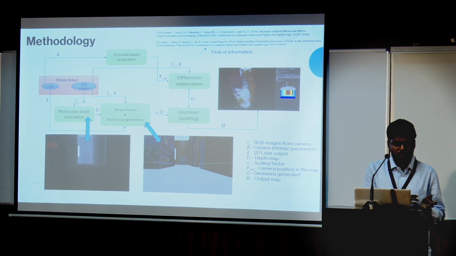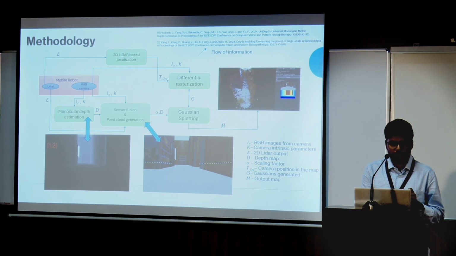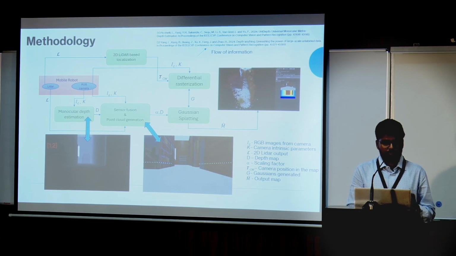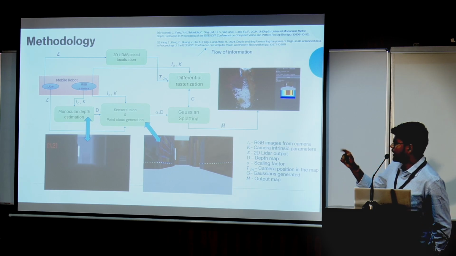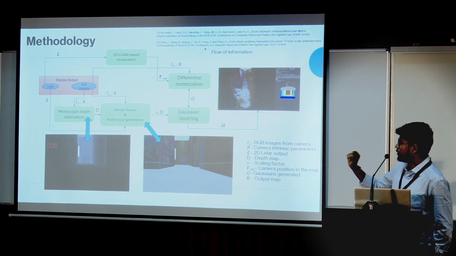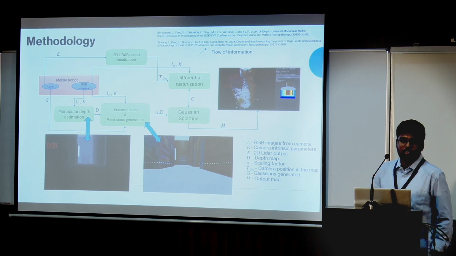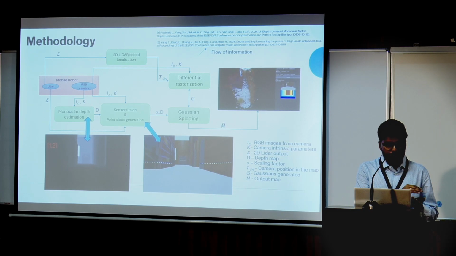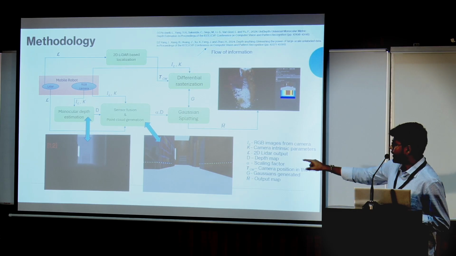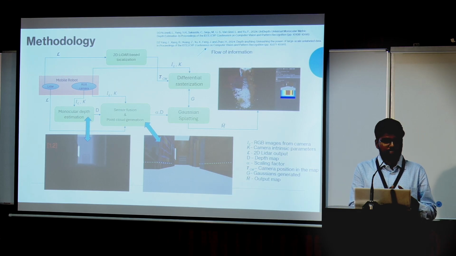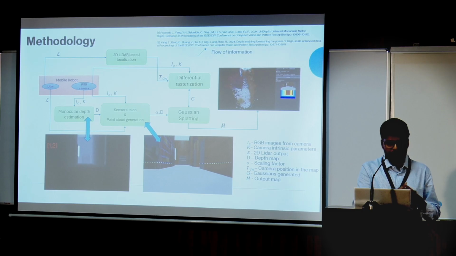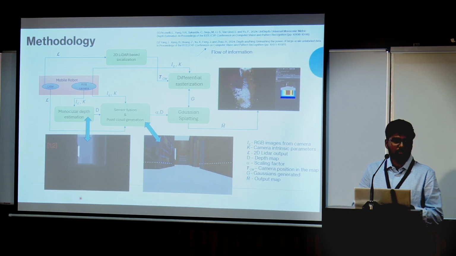Basically we have a mobile robot with a LiDAR and an RGB camera. Initially, the architecture will take the RGB camera input, and then we will estimate the depth, and that will be sent to the sensor fusion module. We know the relative transformation between the LiDAR and the camera, so we can exactly identify where the LiDAR points are intersecting on the RGB image. Using this data, we can infer the real world scale. Then we send it to the rest of the Gaussian splatting to take care of the 3D reconstruction.